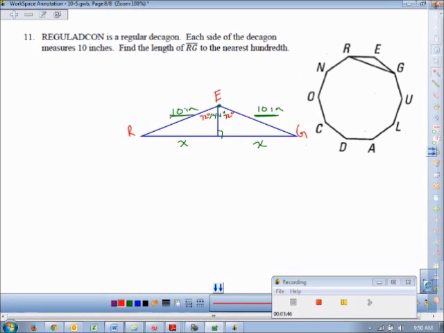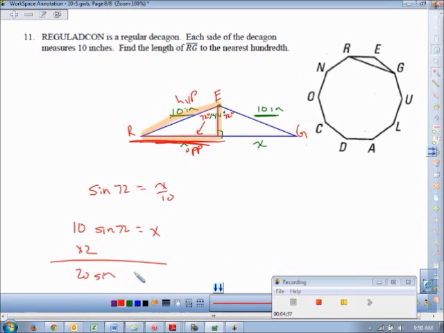Find x. We've got this nugget for a right triangle. This is opposite. This is the hypotenuse. So the sine of 72 equals x over 10. 10 sine of 72 equals x. Instead of typing in 10 sine of 72, because all that's going to give you is this little x right here, what do you need to do to that when you're all said and done? Double it. So why don't you just type in 20 sine of 72 instead? Sound cool? Because we need it times 2, so that'd be 20 sine of 72.